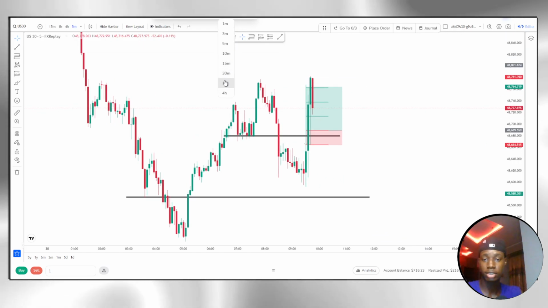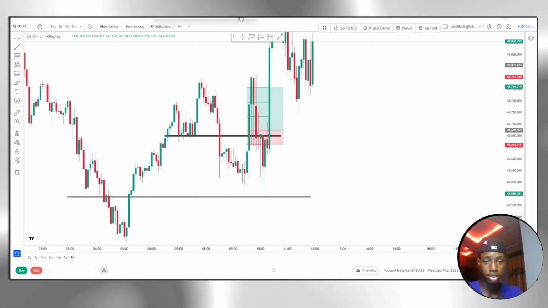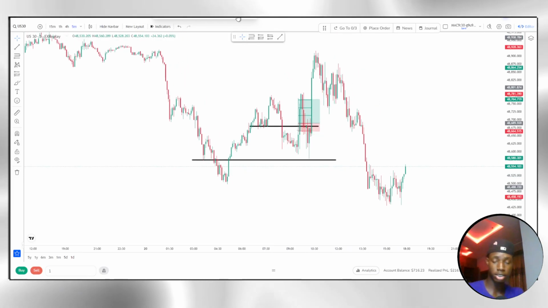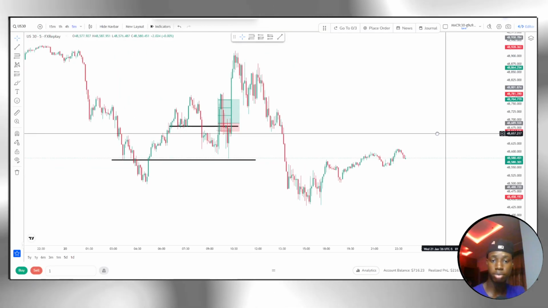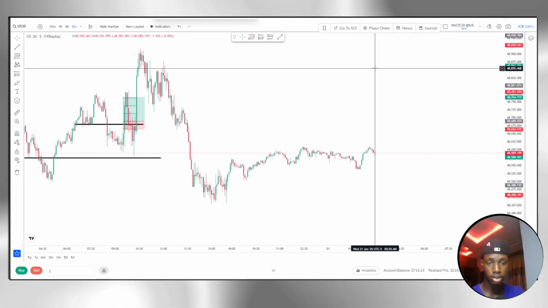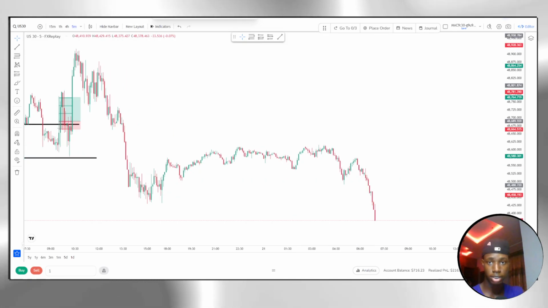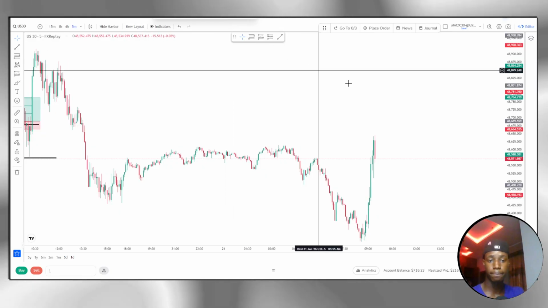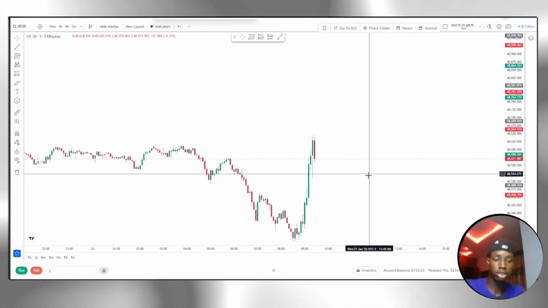Let's move to the next day. Still no losing days. By the way, I learned from my losses, because this month I actually did take losses, but I'm learning from them, trying to pick out the best levels I can use and not make the same mistakes. So this is 2 a.m., 30 minutes, the 1 minute speed.